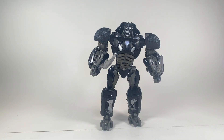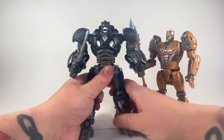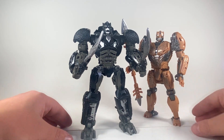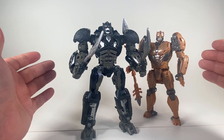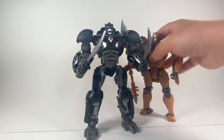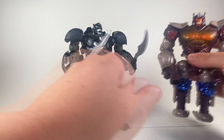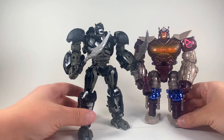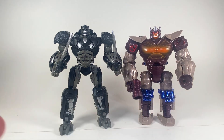For comparisons — I've got a mixed bag of stuff over here. This is the only other Studio Series Maximal I have: Cheetor. And yeah, they look really good together. I really need to get the other ones — Rhinox and Airazor. I mainly got Cheetor and Primal because they're my two favorite characters from Beast Wars, aside from Rattrap, and they didn't do Rattrap. That looks really cool. For the sake of Primal, this is Transmetal Optimus Primal from the original Beast Wars — it looks really good. New Primal and old Primal — I got this at TFCon on Sunday for very cheap, complete, and it's gorgeous. That's a great shot of just Primals together.